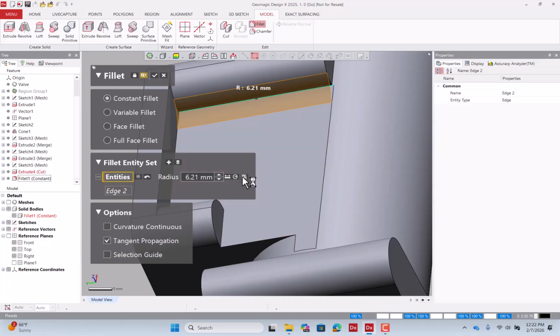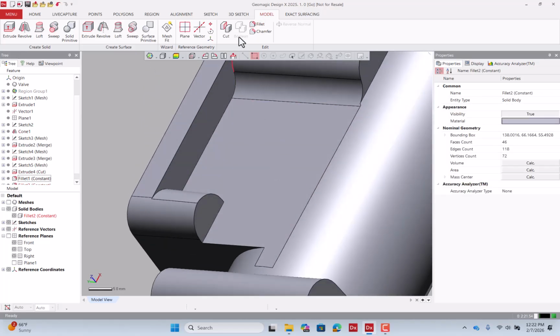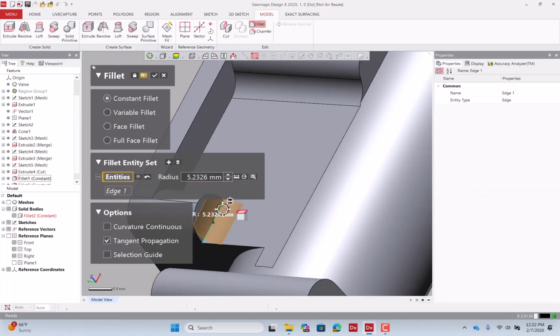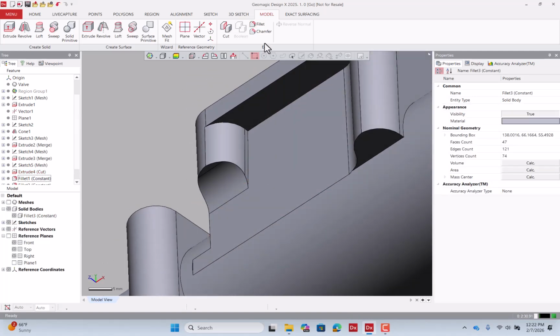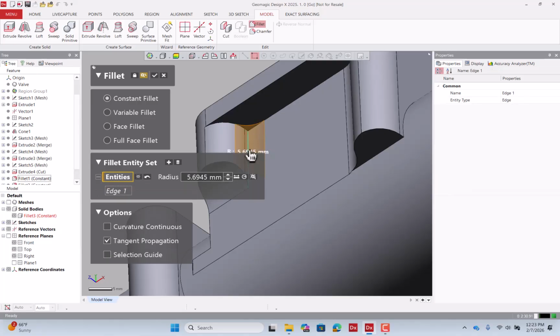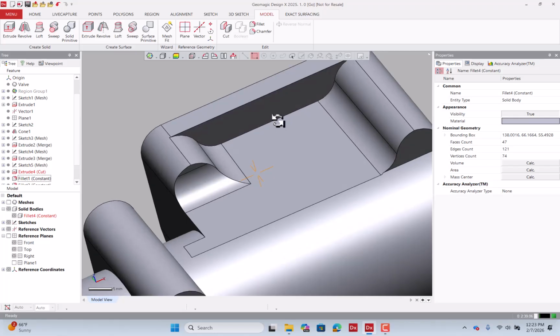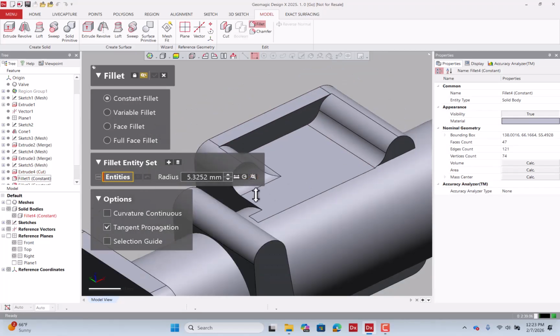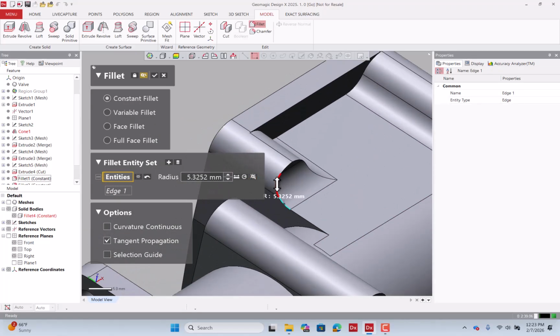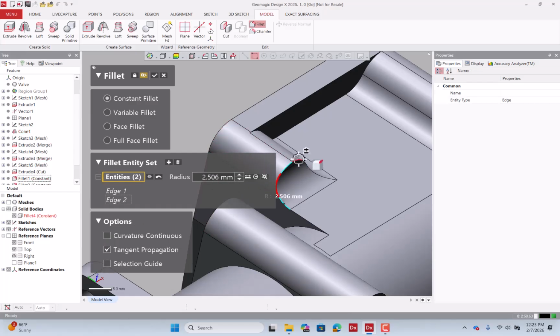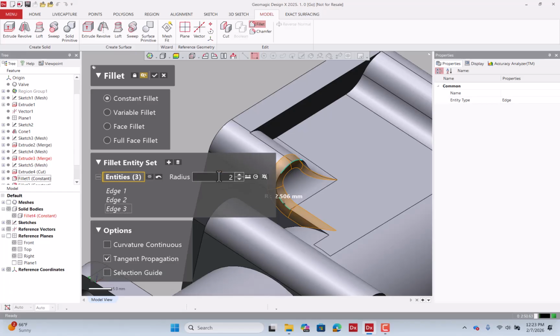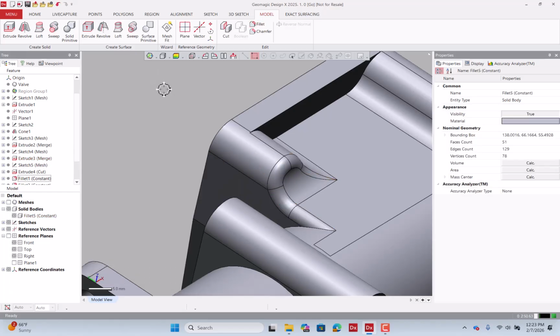So I'm going to go down, and you can estimate it from the mesh. It came as 5.2, 3, 6, and repeat the process of adding fillets. So pick the edge of interest, and again estimate the radius from the mesh and apply it all along the way. So we can apply these fillet radiuses this way. So here I'm adding this particular area. This came out to be 2.5, so I can choose that value and add it here.